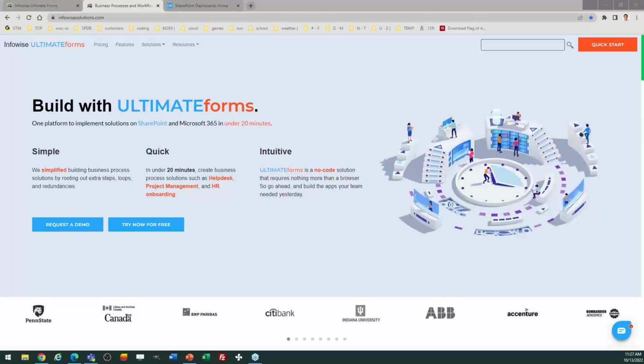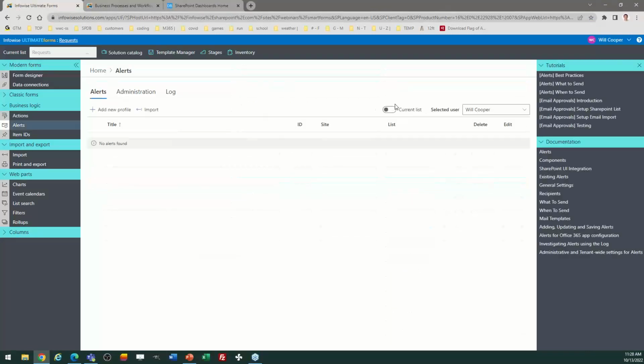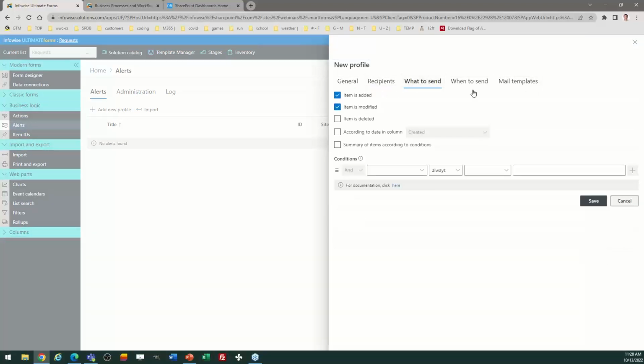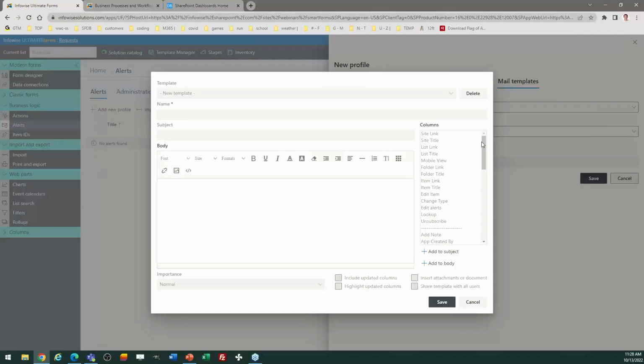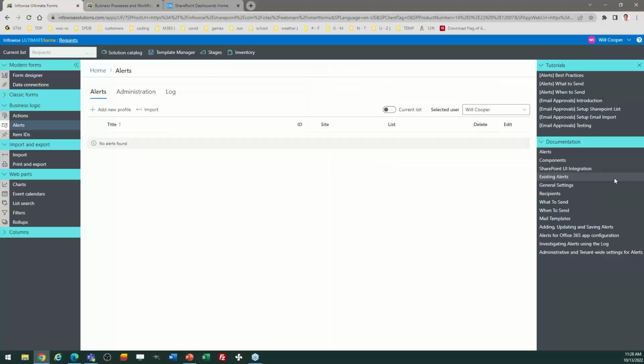Email notifications, yes, that is probably one of the easiest and most complete and comprehensive aspects of our tool. Any kind of rules you want to come up with, it's under business logic. You'll just click on alerts. You can try this out for yourself once you install the trial software in your environment. Very easy to work with. You just do add new profile, define your recipients and your rules, and then you can define your content for your email and format that to include that. It will automatically generate emails, send them out.